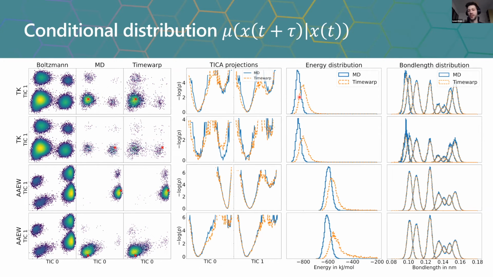Another little unrelated quantity are the bond lengths. For the large time steps we are looking at, the bond length distribution should not depend on the conditioning state. And this is very well reflected by the model. So a single model step will produce a bond length distribution which is independent of the conditioning state.